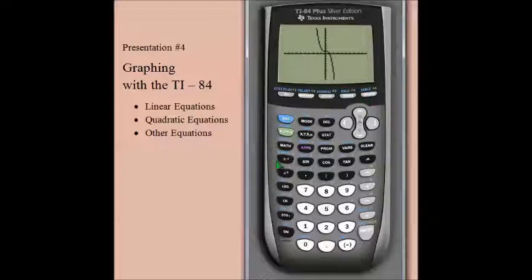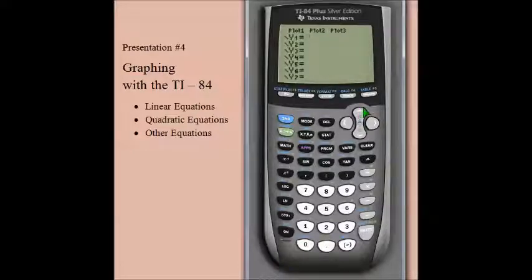So, in summary, to graph, you need to use the Y= button to enter your equation. When you want to graph, to see the line or the graph, you click this button. This button here is my variable. If I want to clear an equation, I just hit clear. If I have more than one equation, I use this button to go to it, the up-down button.